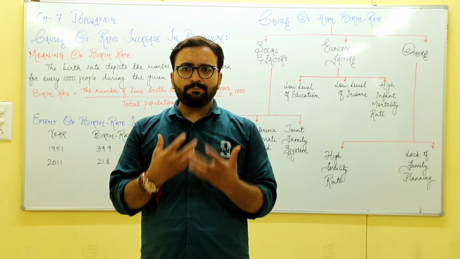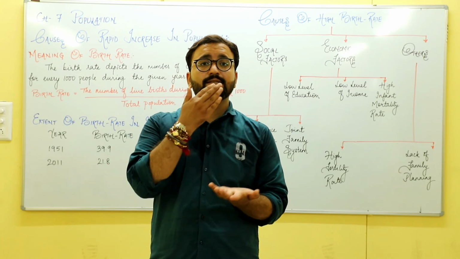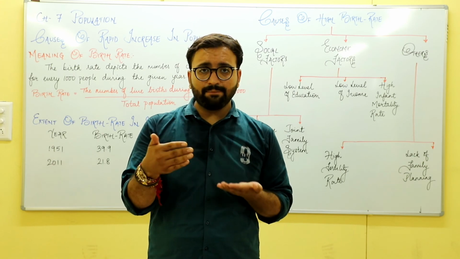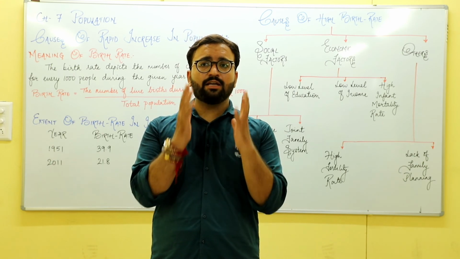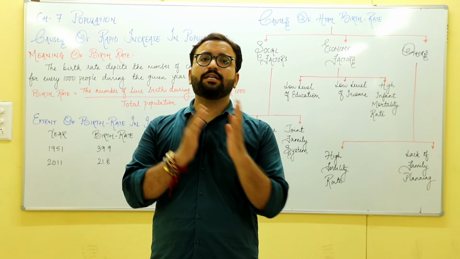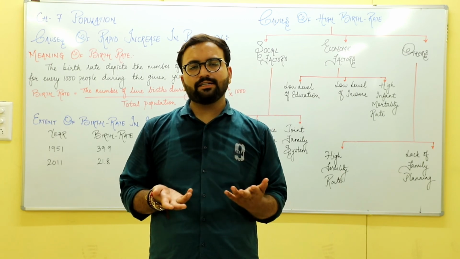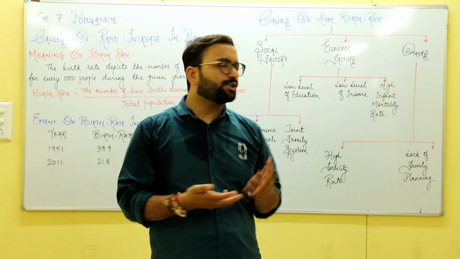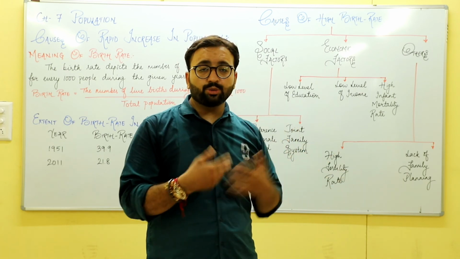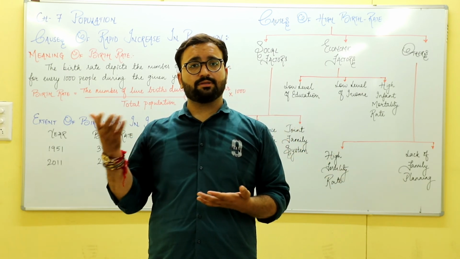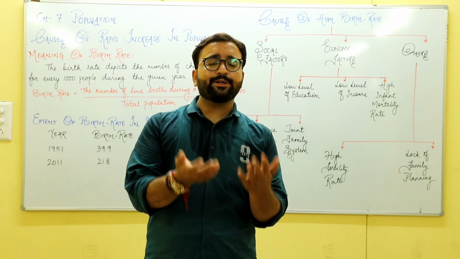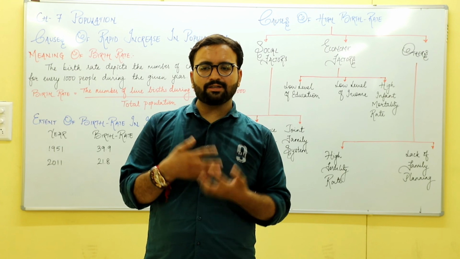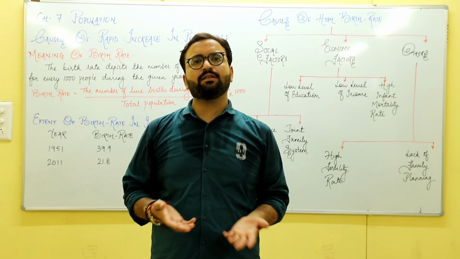What should the family planning be? There should be a gap of at least 5 to 8 years between two children. The higher the gap, the higher will be the mentality of the people to upgrade their children. But here in India, we don't have such family planning. So there is a necessity to have family planning. If we don't have family planning, ultimately the population increases. You can go and check your own families also. They might not be having family planning. That is the reason why the population is overburdened in India.